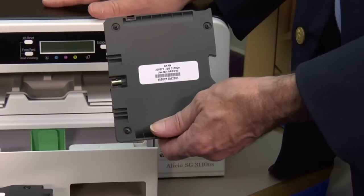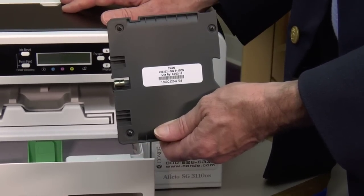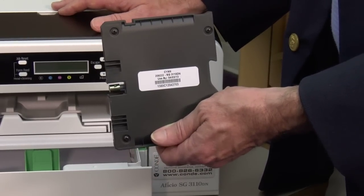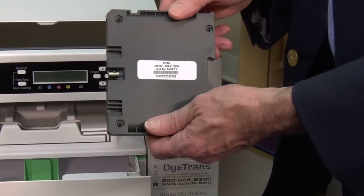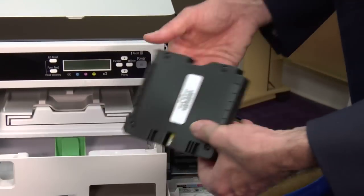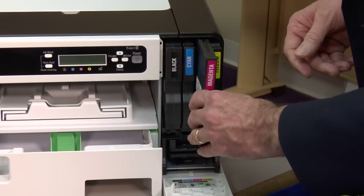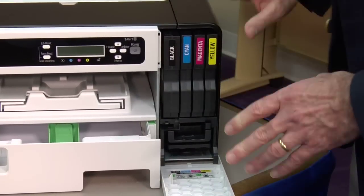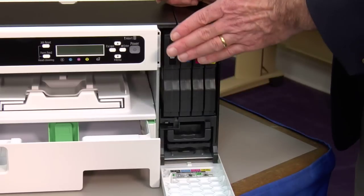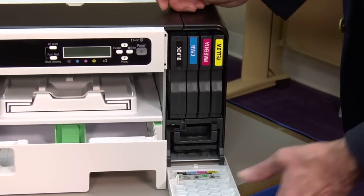You'll also note that when you look through the box you won't find a set of Ricoh brand inks — we remove those at Condi to keep you from installing them, because using those inks would create a big mess. If you ever need those inks for any reason, give us a call. Now let's go ahead and put the cartridges in — opening the door and inserting them in order: cyan, yellow, and all the cartridges. If you ever transport the printer, never remove the cartridges because the ink will leak out and make an incredible mess. Cartridges always need to stay in the printer.